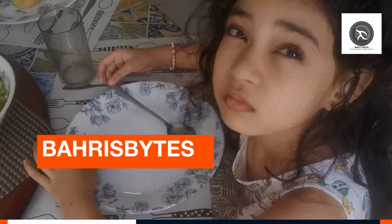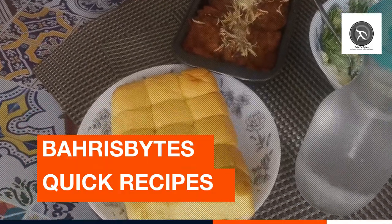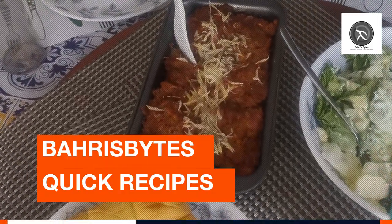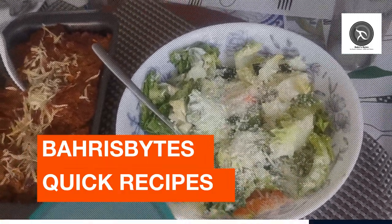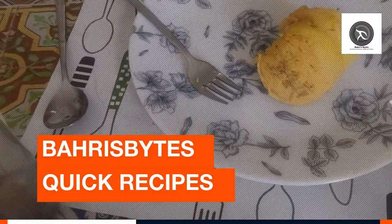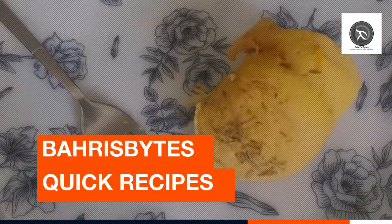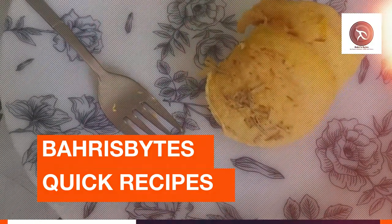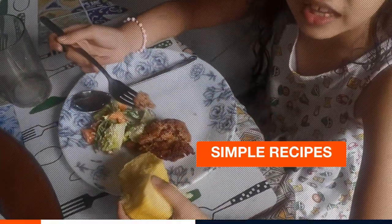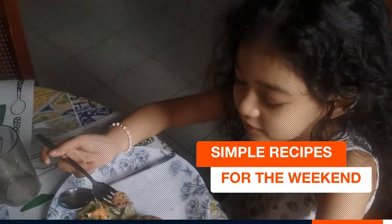Chloe, what will you have for lunch? Meatloaf. This is our lunch. That's bread, the meatloaf, and a salad. And for me, I'm perfecting the recipe for a coconut flour mug cake with cheese. It's nice. It passes your test or not? It passes. Sure.